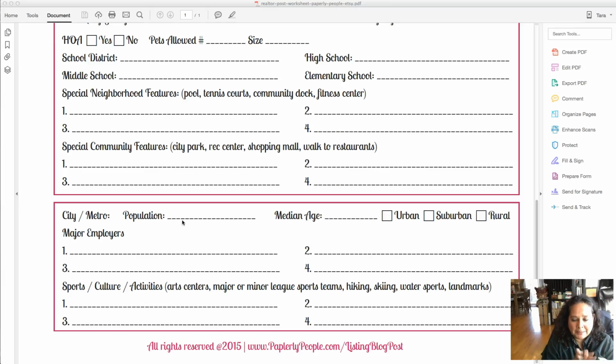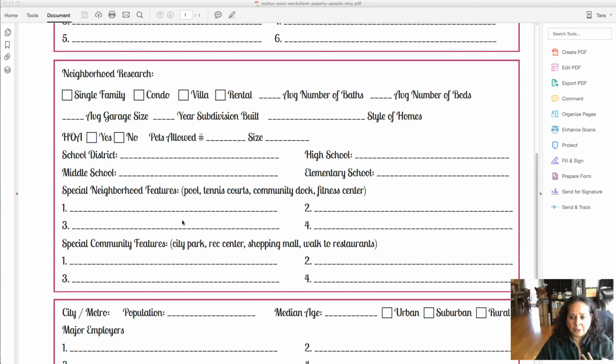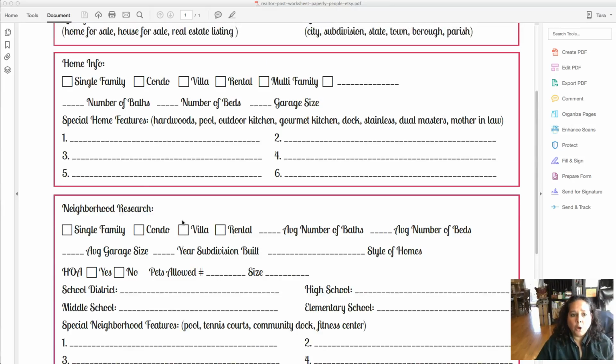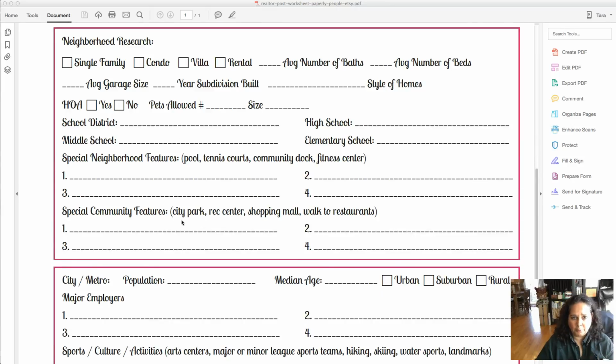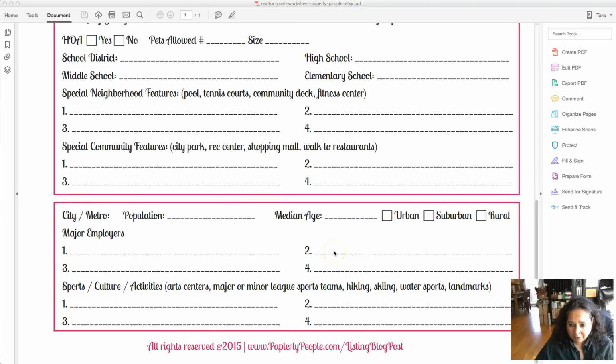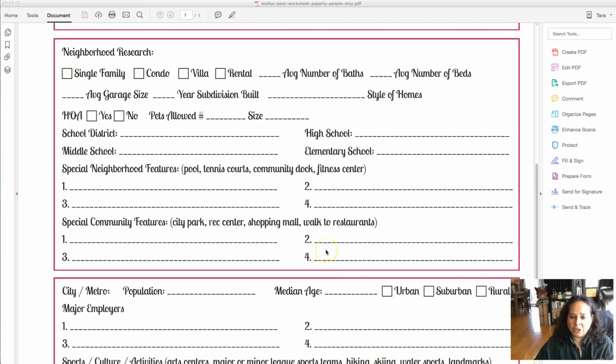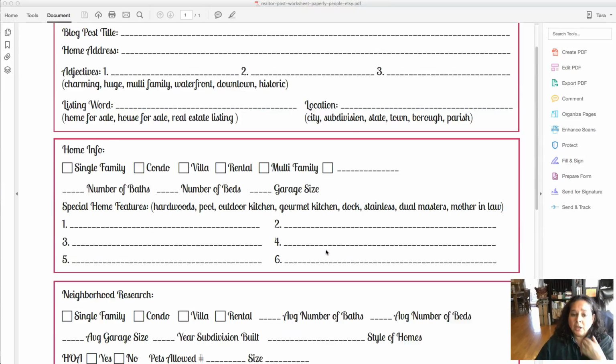Now, this is my big tip for the worksheet. Because I'm so passionate about realtors farming, right? What you want to do is, for the first time you do this for a listing in your farm or in a neighborhood that you have frequent listings in, you're going to do your neighborhood research, right? You're going to do your city research. And then you're going to stop and make a photocopy of it. That way, each time you get another listing in that area, you don't have to redo that research or copy it over or do anything like that. You can just pull out one of those copies or scan it, and you've got all that done.